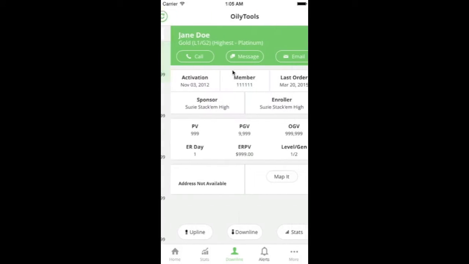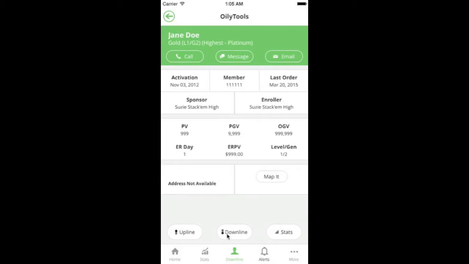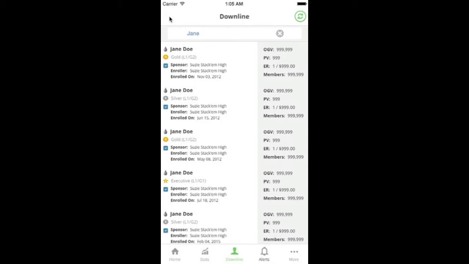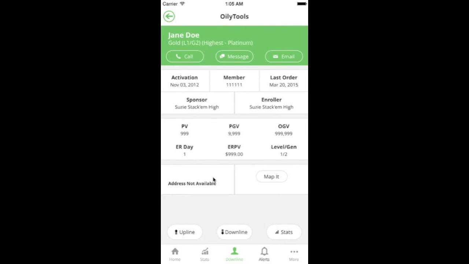Go back to the member detail page. So we've gone over upline, downline, stats, address. I think that's it. Now you'll see this same look and feel whenever we look at reports later, and it's intentional, so you get the same kind of continuity between downline and looking at a list of people in reports, where the member detail page is also in the same format.